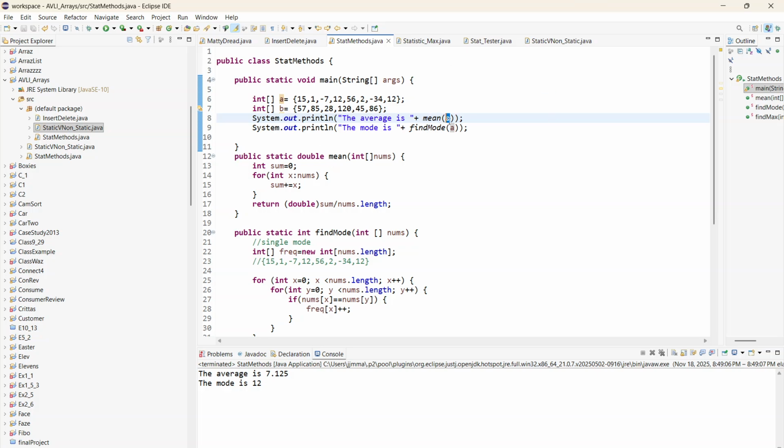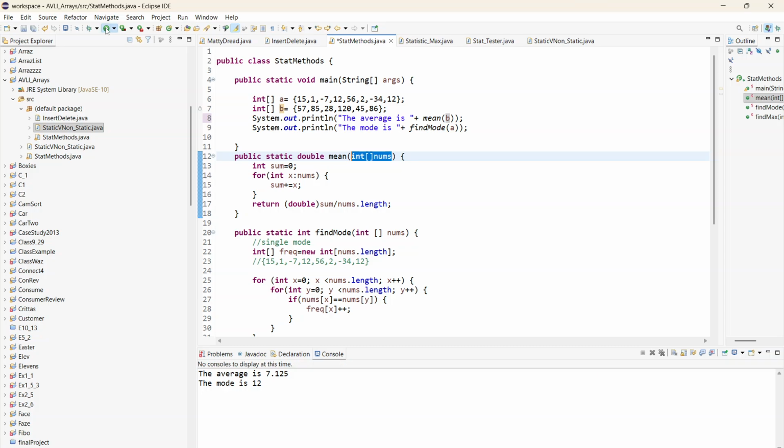Reusability is another one, and so I'll just put B in here. And because it is an int array, nums, as long as it is given an int array, then it will work, right? So reusability, the average in this case is 70.16666 forever.